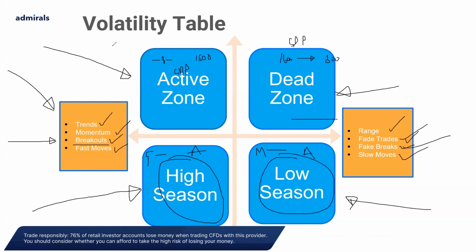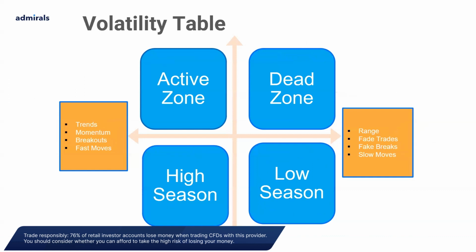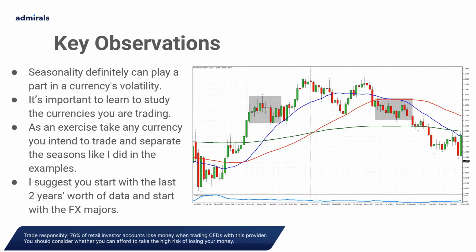In these summer months, for us in Europe and North America, we are going into low seasons. Trading low season dead zones is like trying to run through mud. It's not particularly easy at all. Hopefully you can understand that seasonality will definitely play a part in a currency's volatility, and generally in markets in particular.